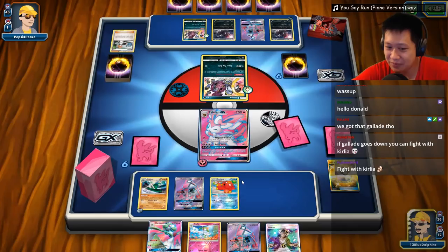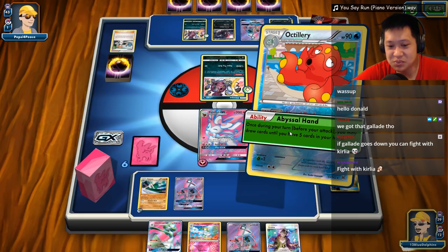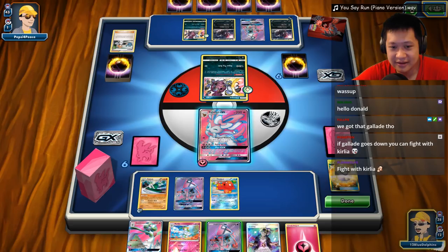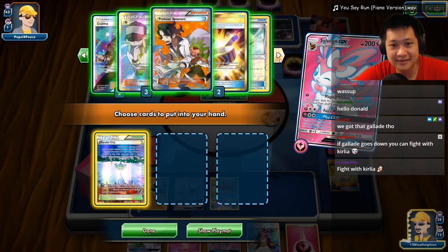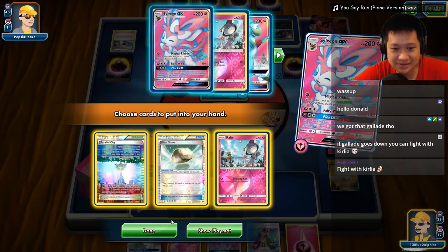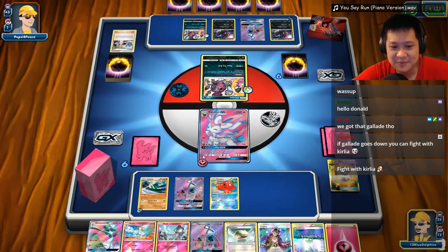All right, we're doing pretty good here. No retreat for me this time. So let's pull that Abyssal Hand, pull that energy there. I think I left energy. All right, Magic Ribbon. Oh, the deck gets shuffled. All right, need a retreat. Good. Retreat. Where's another Ralts? Okay, there's my Ralts. Sounds good. We're okay. A little scary, but we're okay.